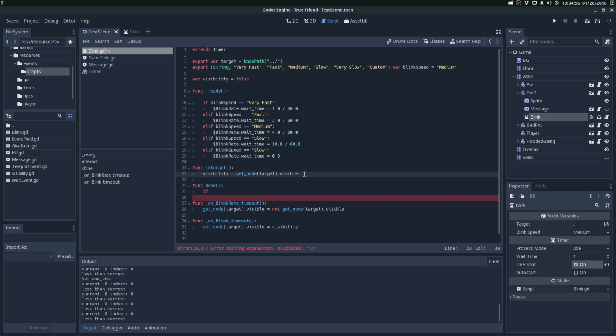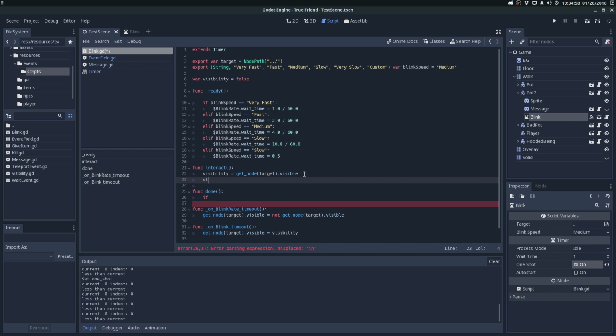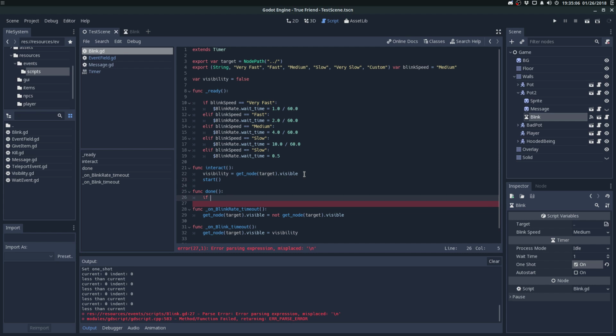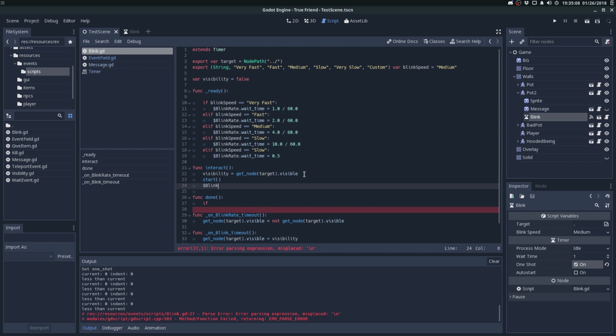Interact needs to do this, and then we also need to start the timer. And we also need to start the blink rate. No, the blink rate should always be running, that's fine. Or no, it's actually, we need to start that. So blink rate dot start. Done.